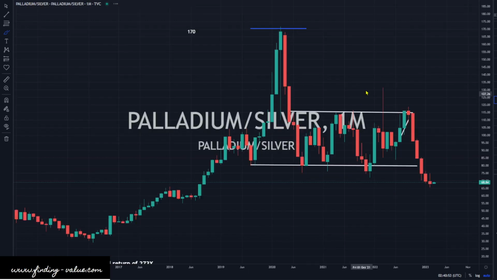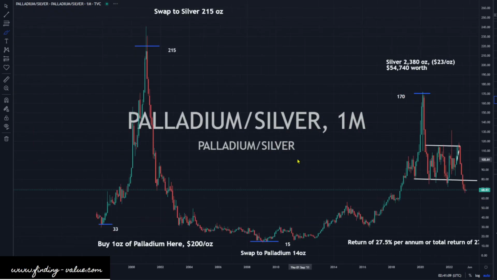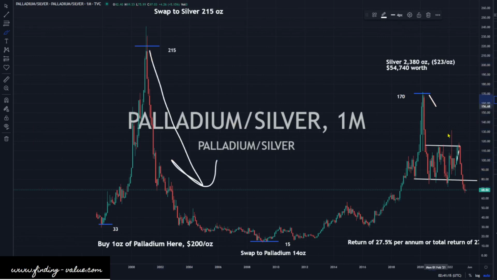Here's palladium to silver. This is coming down, which means silver is outperforming palladium. And I do think we might get a return move, which looks something like this. And then we'll come back and roll back over where silver will outperform palladium. Palladium does very well in disinflationary environments. Silver does very well in inflationary environments. So I think we're going to see another move lower where silver outperforms palladium.